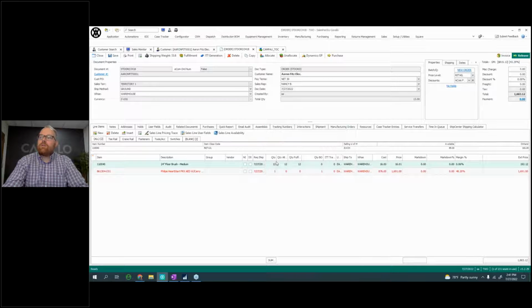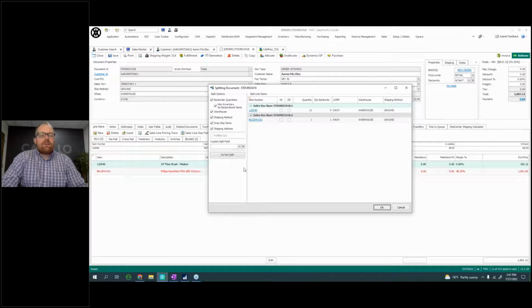What this is going to do is trigger a few different things based on the automations that are being created in that workflow. It gives me, first of all, based on a plugin I have set to run, the ability to split the document. Now it's 2 line items. It's on document order 3418. Based on criteria like, well, is it back ordered? Maybe I want to split the document.